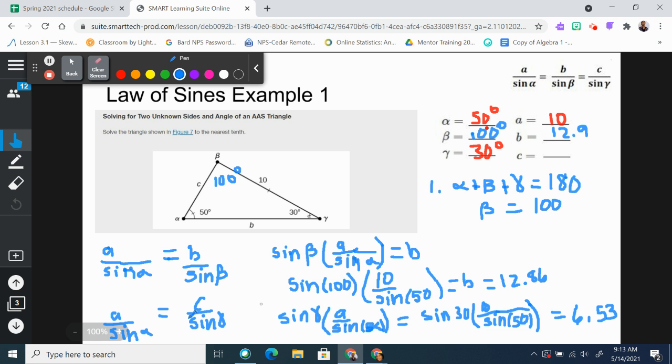So I just go back to the original. You could use the other one if you really wanted to. It would be mathematically correct. So I set up the ratios.